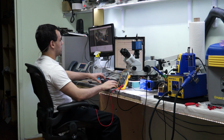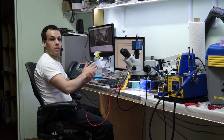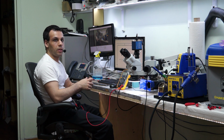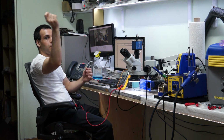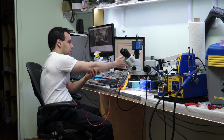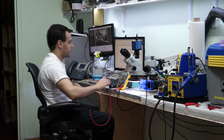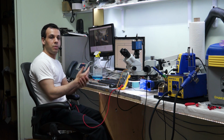SPI ROM. VDD, VCC, or VIN, those are the pins on the chip that are used to power it, to turn it on. Like on a light bulb, you have the positive, you apply power to that end of the light bulb and it turns on. Same thing here. This chip will not turn on if you don't supply power to that pin. So the BIOS chip, the SPI ROM chip, talks to the PCH.